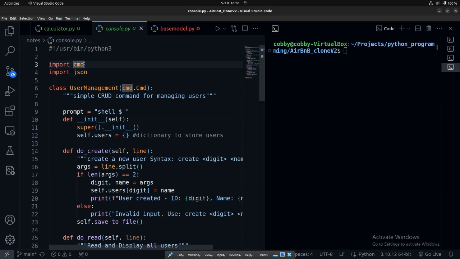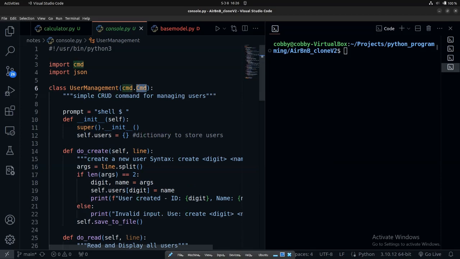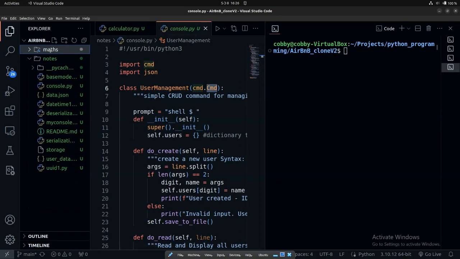From that file, we used a class called Cmd. So it makes it possible for you to import classes, functions and methods from your module. So we have this package called math, and we have created a module in that package called what?